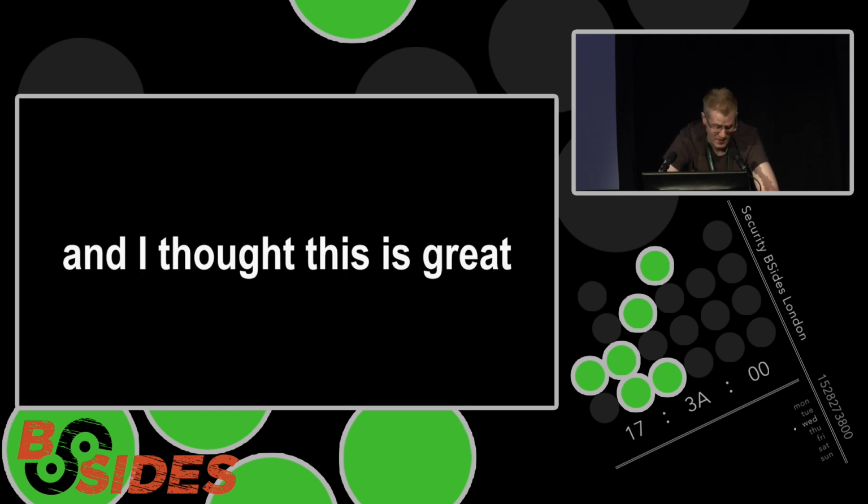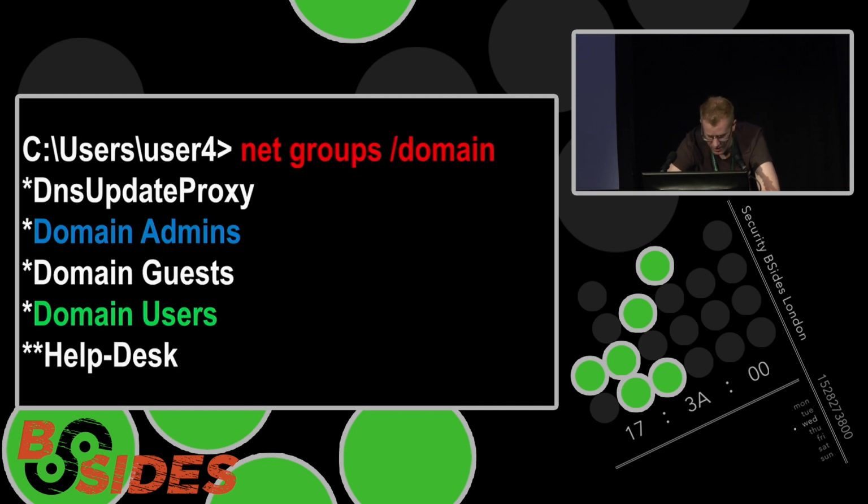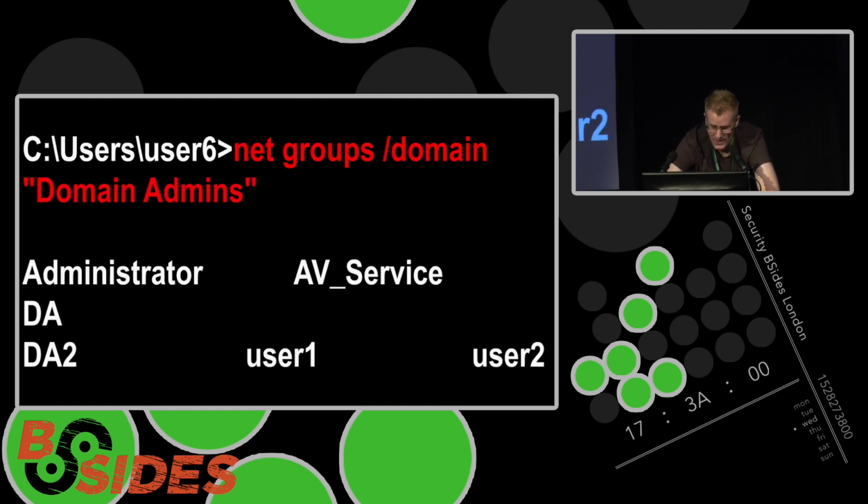I thought, wicked, that's great. Really good. So I tried it. So here we go. I'm looking at the local group on my machine, and I'm looking at a domain group here. And you can see I've got domain admins, I've got domain users, I've got help desk. I'm trying to delegate things correctly. And I'm looking at the domain admins that are being assigned domain administrator privileges. I've got far too many there. But generally, you'll see most enterprises will have anywhere between 2 to 100.